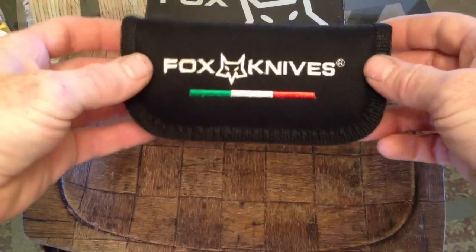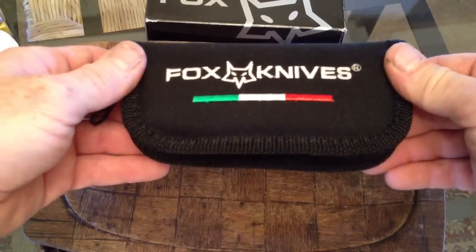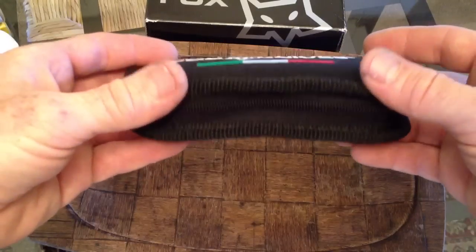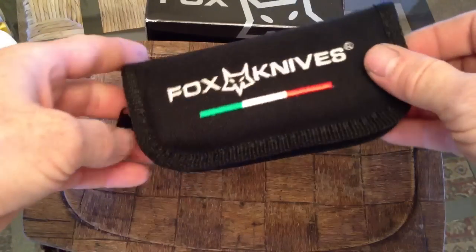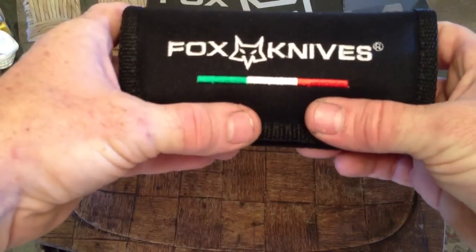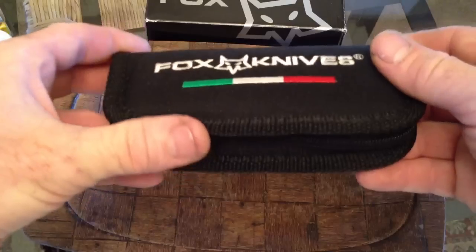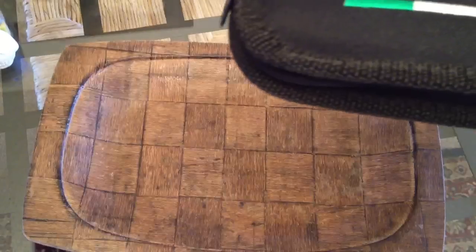I received this in the mail yesterday from Fox Knives, Maniago Italy. Got here in 3 days. Pretty freaking quick. Can't get this knife in the U.S. yet, unless you order it offshore like I did. You can get the wood-handled version, I believe, from A.G. Russell at about $115 U.S. And that's that. So yeah, it came in this box. Who gives a shit, right?